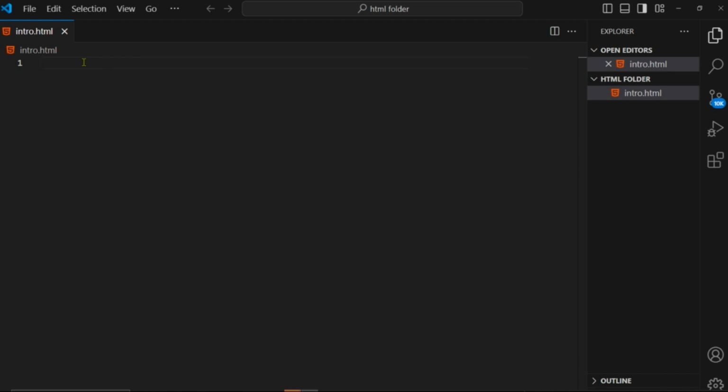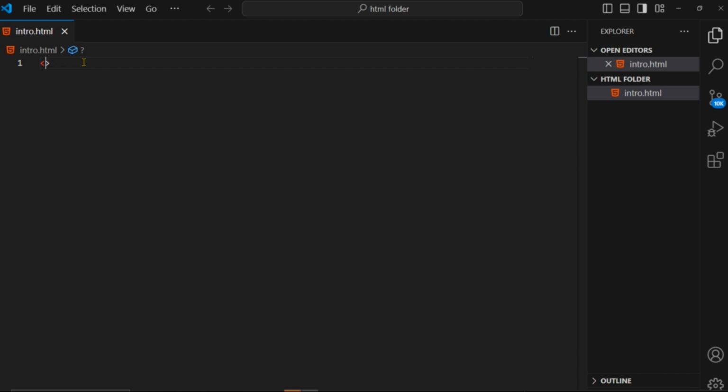We are going to talk about the HTML tree that we saw in the previous video. We are going to practicalize it here. We are going to type it and know how it feels to actually type in the code. So for that, we are going to start with our doctype HTML. So we'll have our opening tag.